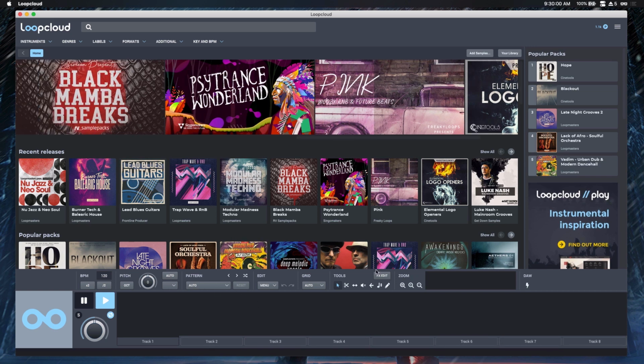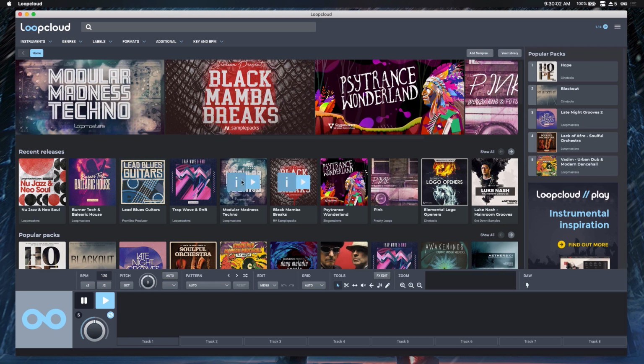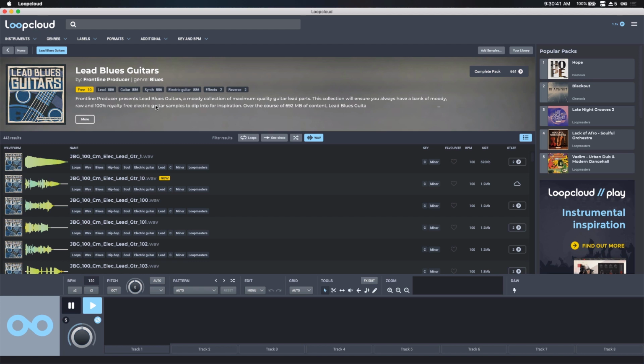So to demonstrate how all of this works, let me go ahead and pull up a sample. So let's go into these here, lead blues guitar. So immediately after we click on a sample pack, we get presented with the entire contents of the pack. And we have the option to buy either the entire pack as a whole, or you can buy individual samples. Just like in previous versions, you also get some information about the sample, such as the key, the BPM, and of course, the file size. It's good to mention that you could always also filter through these sample packs by using these buttons up here. So you can tell the software that you want to look for just loops, one-shots, waves, or randomize it.